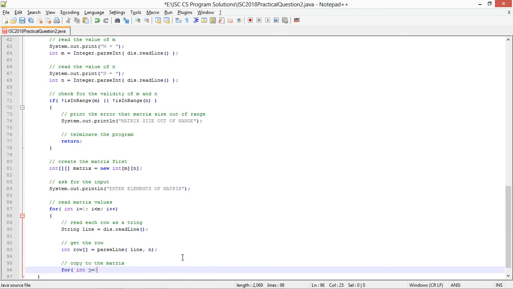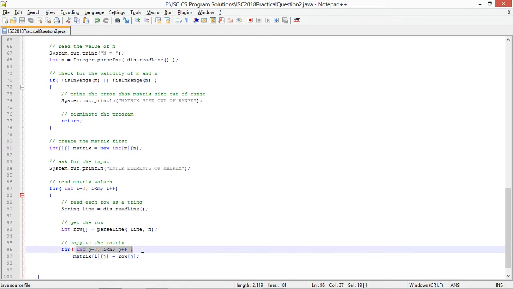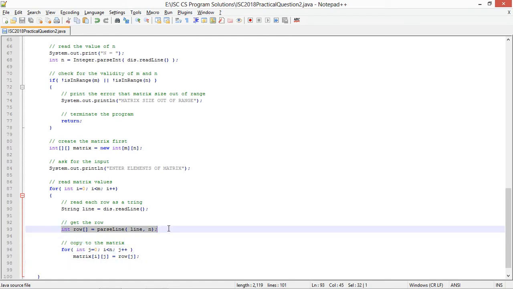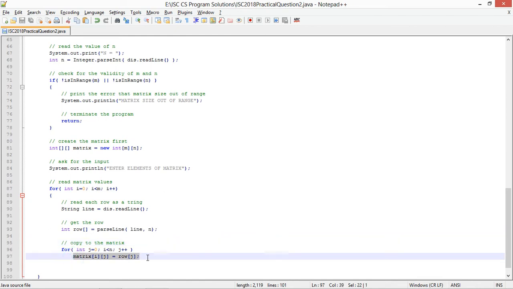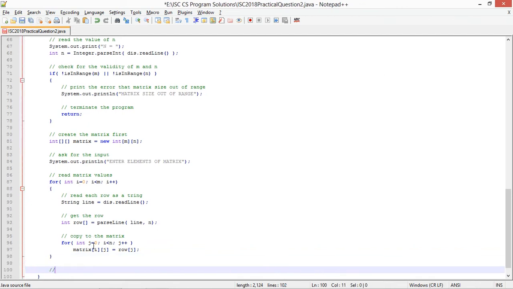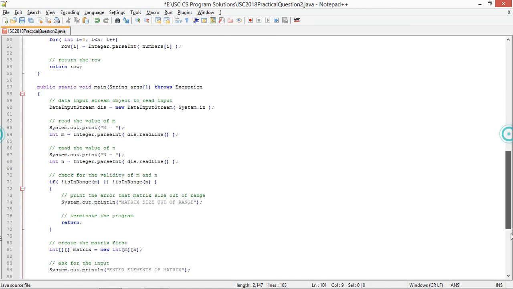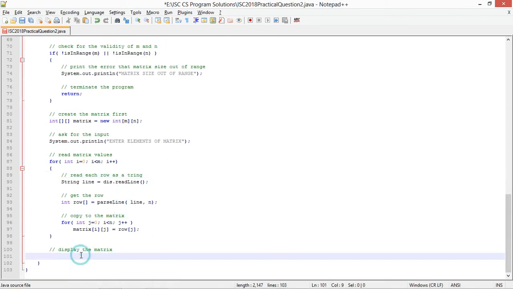For int j equals 0, j less than n, j plus plus, matrix of i comma j is equal to row of j. Just because there are n values in the row, we are going to write all these n values into the ith row of the matrix. So we close this now. Let us just display the matrix for now. My method was displayMatrix, so I will call displayMatrix m n.